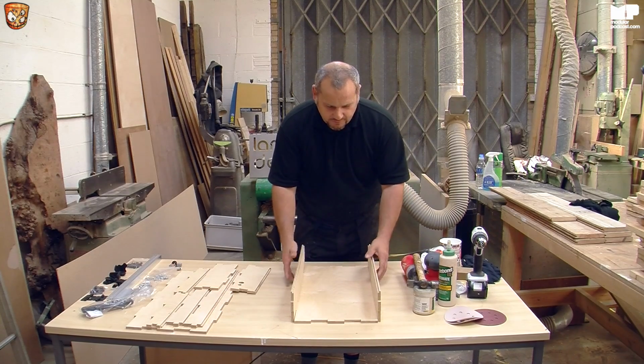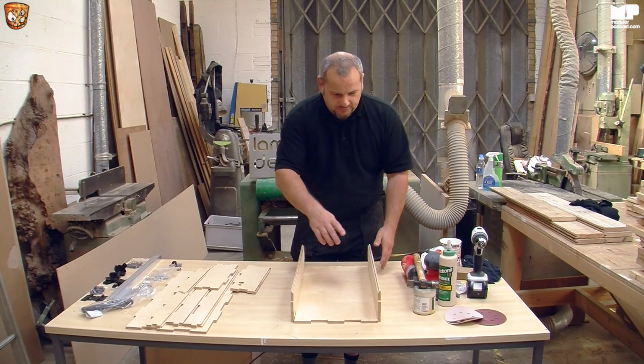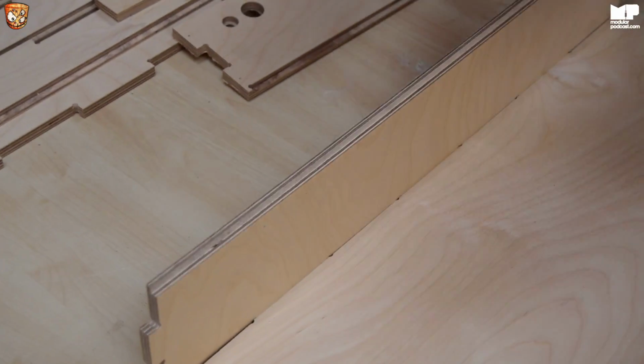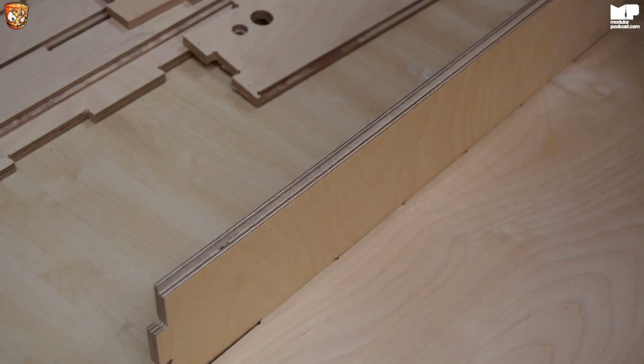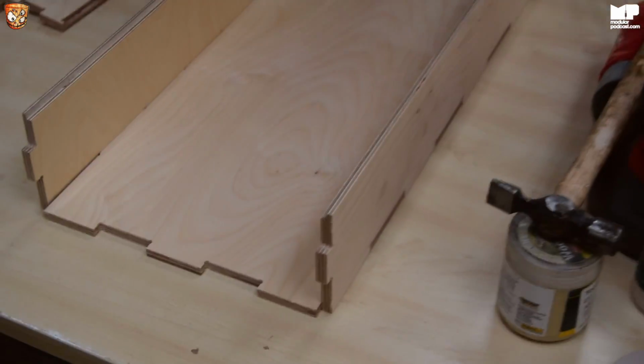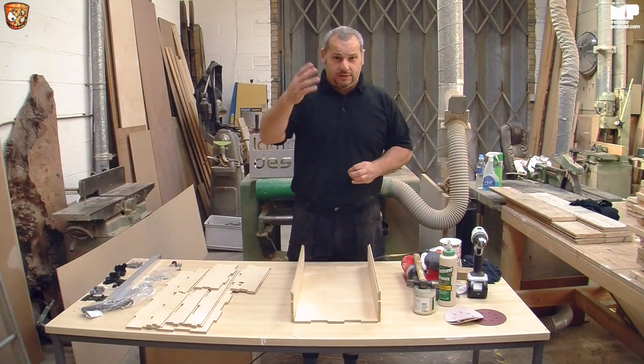One of the key things about the base is, and if you get in here, is this lip here must be on the outside, because the way it's designed, the lid has the lip on the inside. Now Matthew Shaw can tell you all about that in a future video.